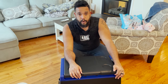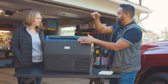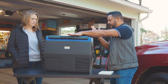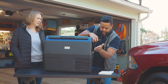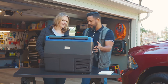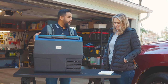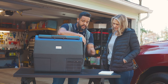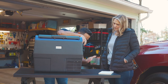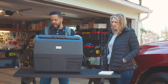It also has a two-way door system — if you wanted to open it from the opposite side, you can just move the door and readjust the little strap. They really thought this through. If you're traveling in a pop-up trailer and have to put this in a corner — they recommend some distance when running it — but if it shifts to the side, there's an angled wall here so the hot air coming out of the motor has a place to escape. I thought that was a really nice design.